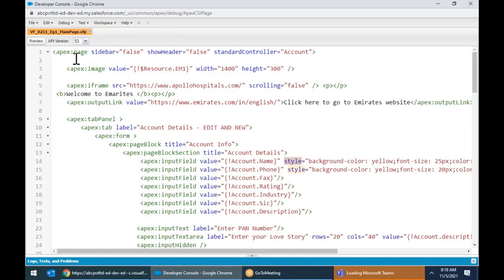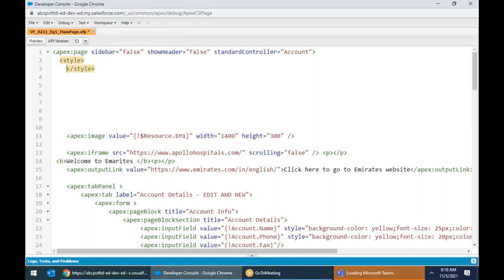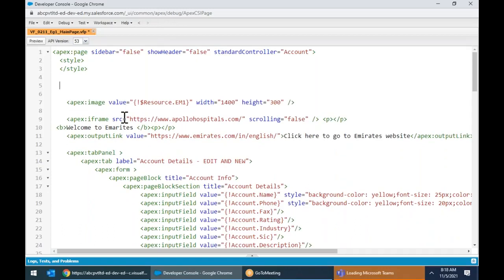Wherever you want, create some space. I am creating exactly below the page, at the starting of the page. Use the style keyword. There we go. Here will be my style. What you will do?